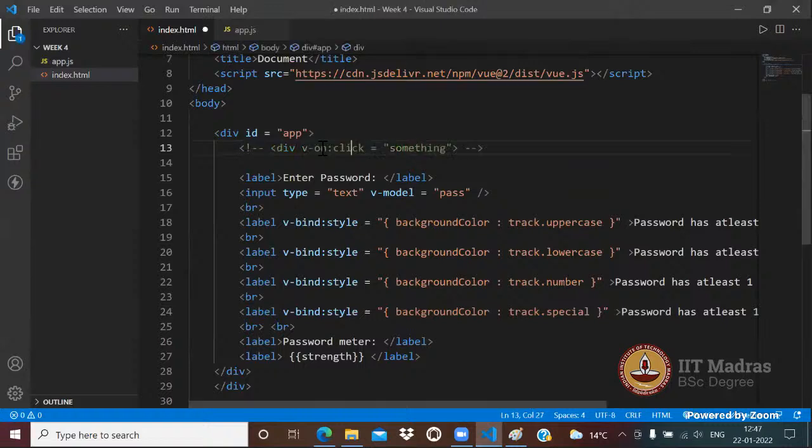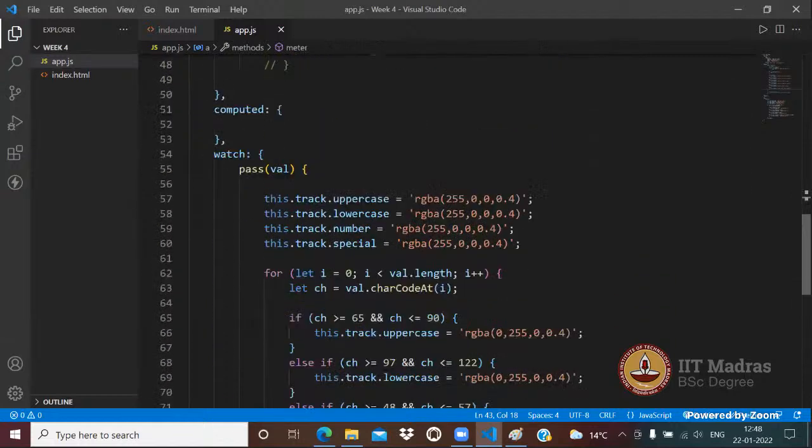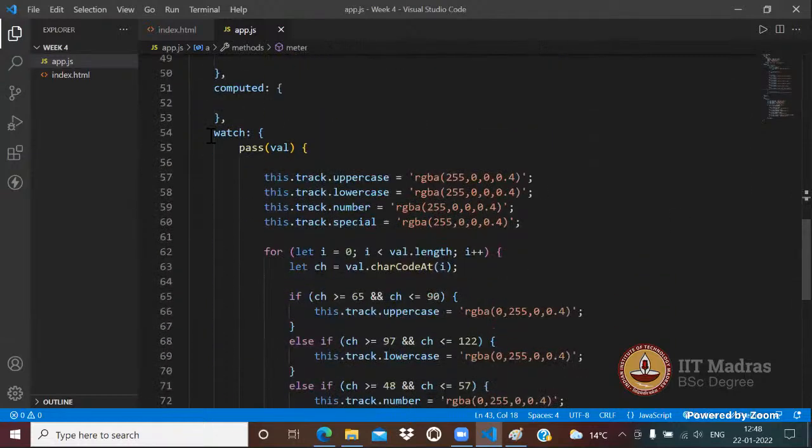Hello, sir. Sir, please once more clear this. What happens if I just swap the logic of the method and the watcher? See, the watcher property is something that gets invoked automatically. We don't need to make a call to this method explicitly. Vue will take care of that. Whenever this attribute's value changes, Vue will automatically call this method, and whatever the new value this field gets, it will be passed as a parameter here.